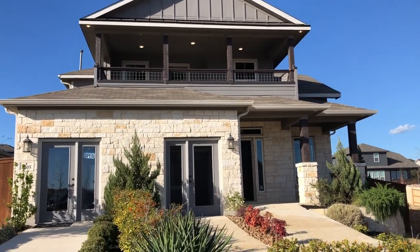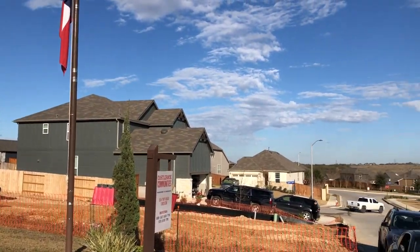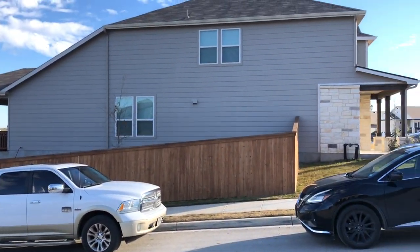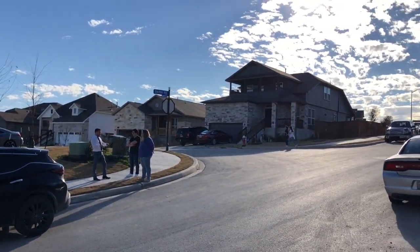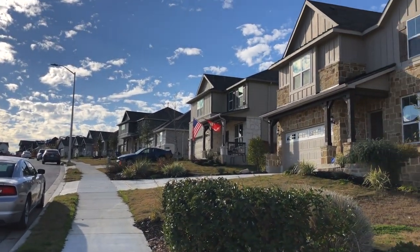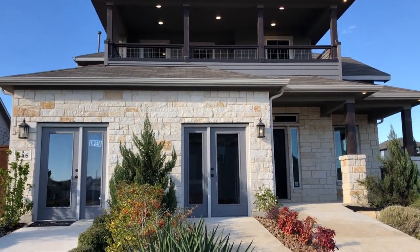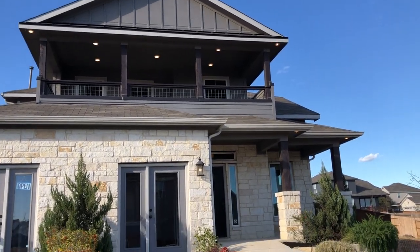This is a beautiful home in an even better community. Homestead is located right off of I-35, and if you haven't seen my Realtor Rides video of this community, that's a must-see. I take my motorcycle and tour this whole neighborhood, and I've also done a pretty darn good amenities tour of this community, so check that out as well. But right now it's time to go check out this home built by Castle Rock.